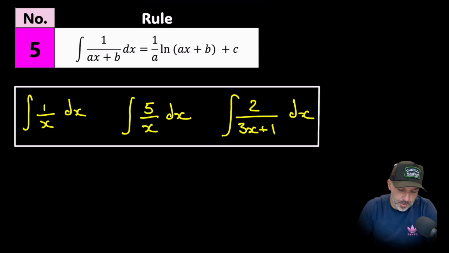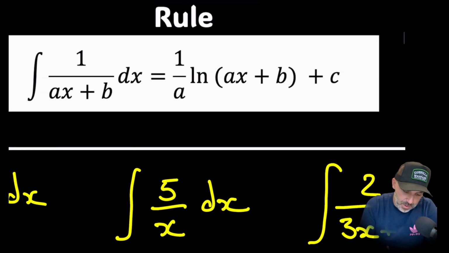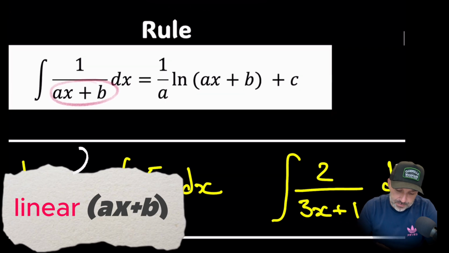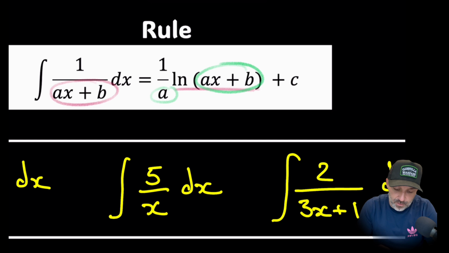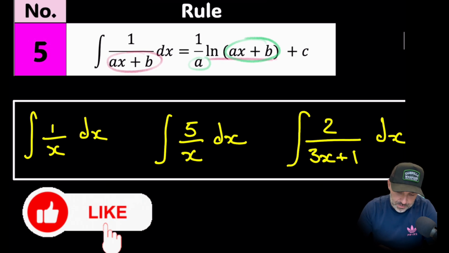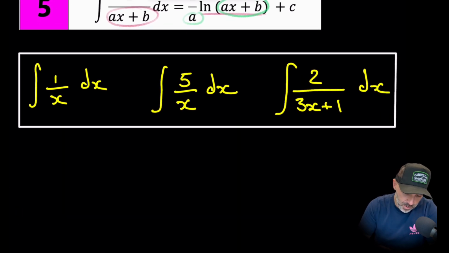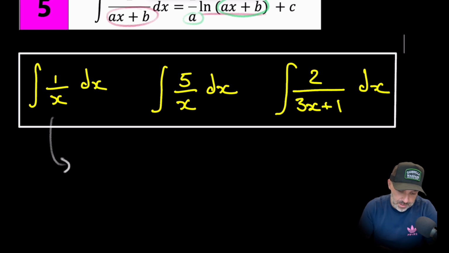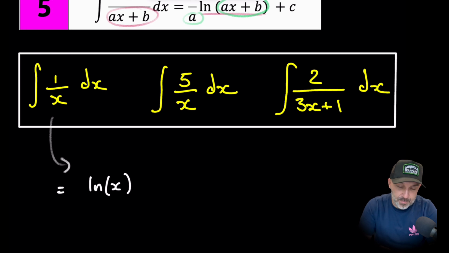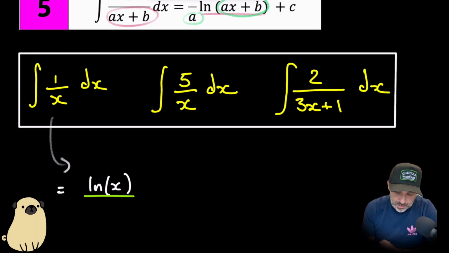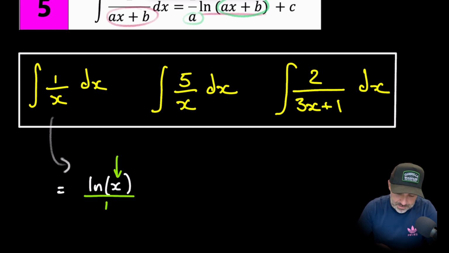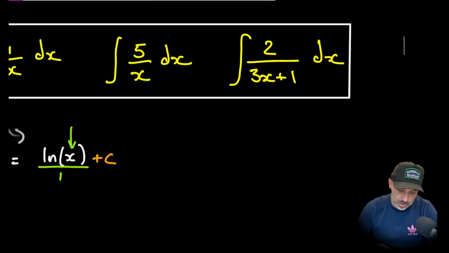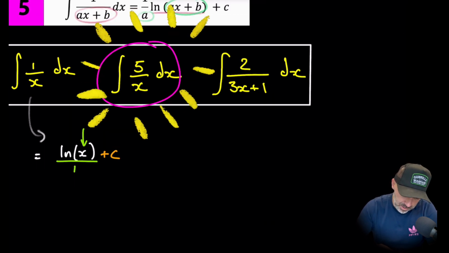Let's start our first 3 problems. So the rule states that if you have 1 over a linear function, then the result would be natural log of that linear function, but then divided by the derivative of what is in the brackets there. So the integral of 1 over x is equal to natural log of x, but what you don't see in many textbooks is they are actually dividing through by 1, because the derivative of x is just 1, but it looks a little bit silly, that's why they don't write it. But you just remember to put the plus c.